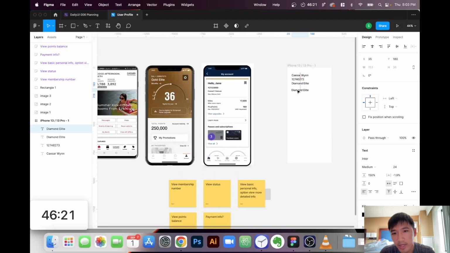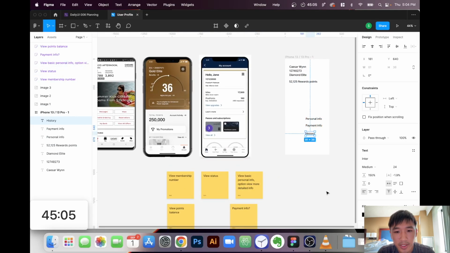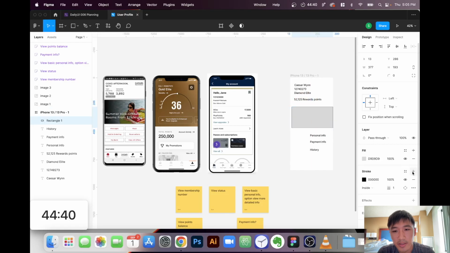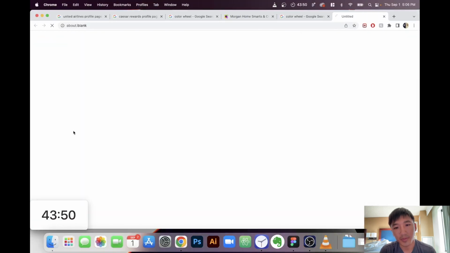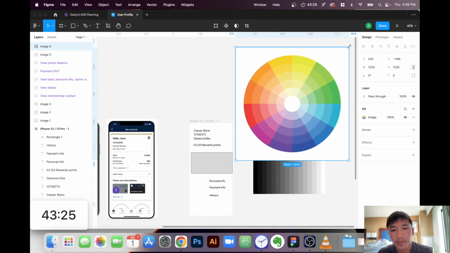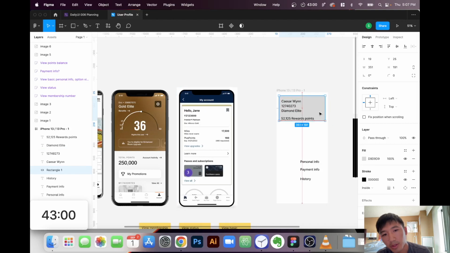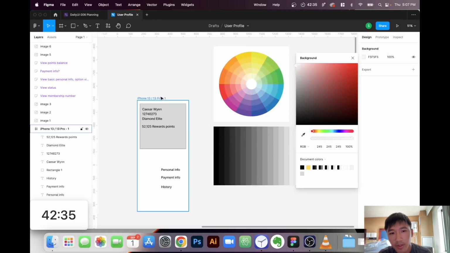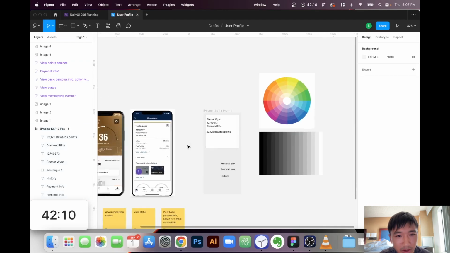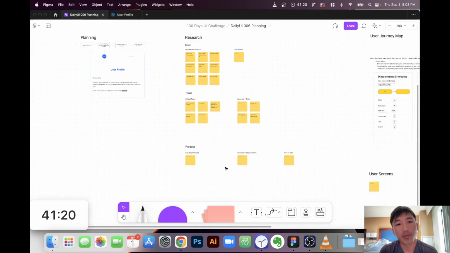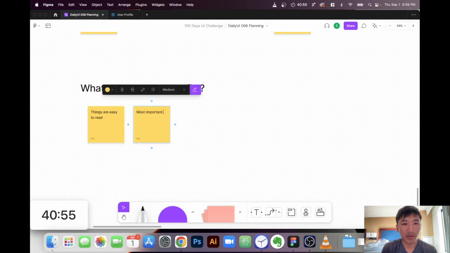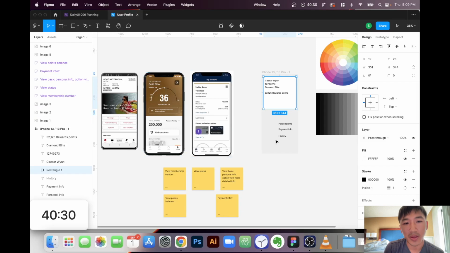to first just write down all the stuff that I need to have, and some examples like 52,000 rewards points. Let's see, and then what types of icons. I also grabbed some colors so that I can use those later instead of having to search through the whole color palette. So that's something I kind of like to do. Okay, so not sure what made me think of this. Maybe it's just that other accounts or other business profiles are like this too, where you have the one section at the top and then maybe some other stuff at the bottom.